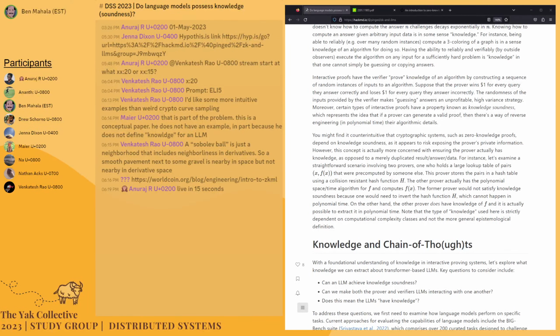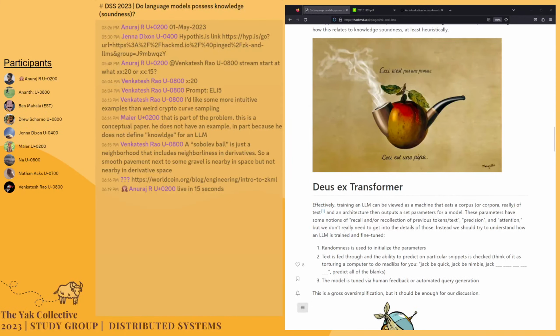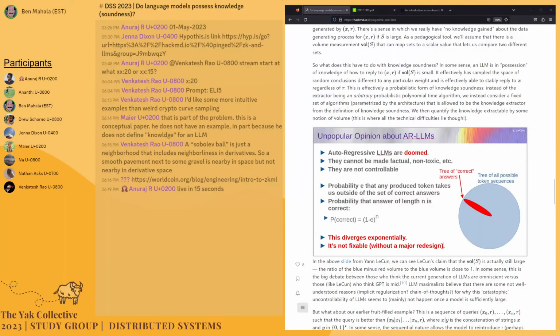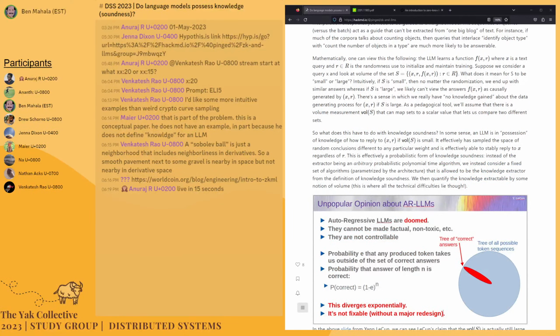What I find very fascinating about this post is they're saying, all right, I know this one domain where I have this sort of weird proof of knowledge, and then we have this other object that we want to know if it knows things. Is it possible we can stick these two things together and get something that makes sense? Unfortunately, that's probably the limit of my understanding. I don't know if this is something we could actually do. It loses me around going into exactly the vol s and so on. I have some vague understanding, but the idea seems to be, is it possible to use the same sort of verifier prover thing with one large language model versus another?